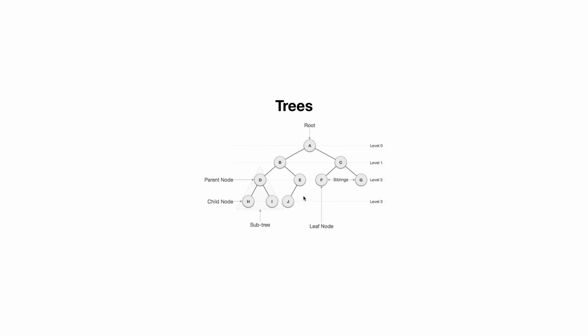So we're going to cover what the basics of a tree data structure are, what a binary tree is, and then what a binary search tree is. It's going to build off each other. This is a basic overview of what a tree looks like. And trees are a little funky because they're a little bit more conceptual than our other data structures.